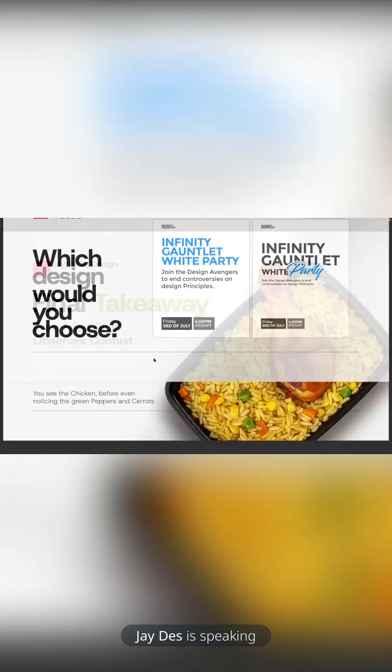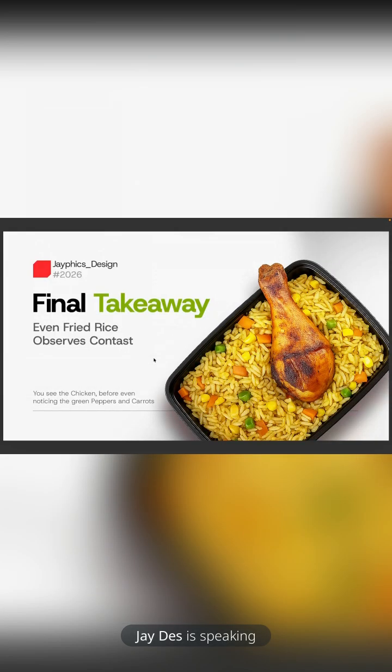So that's the point. Now, my final take. Let's just reason this together. Even fried rice observes contrast, right? When you say a plate of rice, you are seeing the chicken, except when there's no chicken. You are seeing the chicken first before you even start seeing if, oh, I don't eat onions, let me see if I can pick out onions. Before you even find your onions, you've seen or even finished eating the chicken. So this is contrast. Imagine the chicken also tastes like rice, also tastes like the soy. I don't know, is this corn?